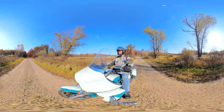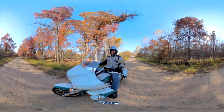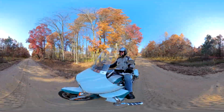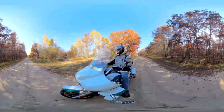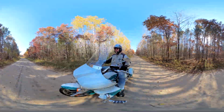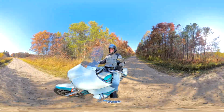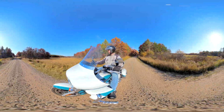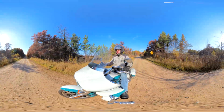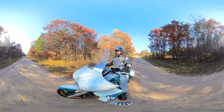You look at the horizon where the sun is, and it looks like it's about ready to set. You still have maybe about 3 more hours of daylight before it sets. But this is also the time where the deer start moving. Whoa, whoa, whoa. Okay. Now it says rough road. I think you could have put that sign back about another 100 feet or so. Got into second now. This stuff looks more sandy than what I was just on.